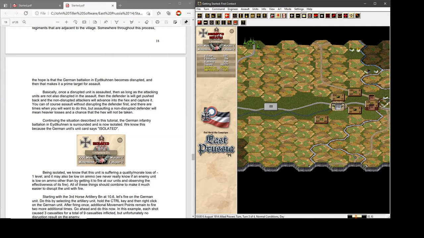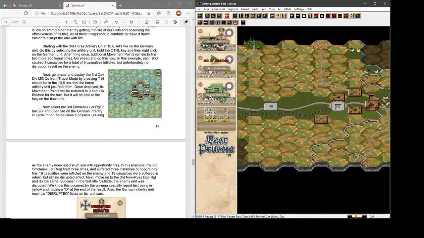Being isolated, we know that this unit is suffering a quality or morale loss of 1 level, and may also be low on ammo. We never really know if an enemy unit is low on ammo other than by getting it to fire at our units and observing the effectiveness of its fire. All these things should combine to make it much easier to disrupt the unit with fire, starting with the 3rd Horse Artillery Battalion. Hold the control and right click on the German unit.